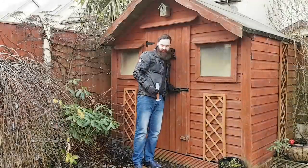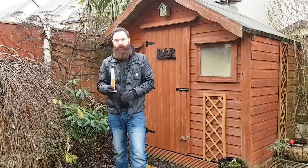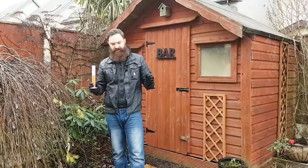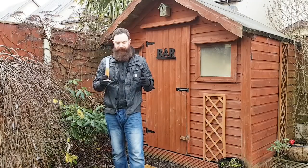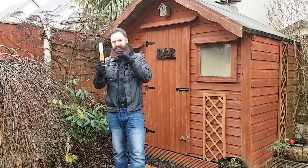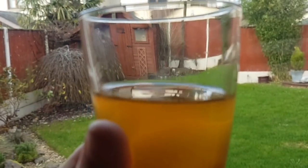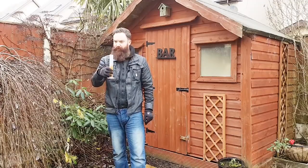Okay, so our hydrometer reading is saying that we are at 1.012. It is what it is, and I'm happy with that. It could drop a little bit more, and I'd be even happier. That's the first thing. The next thing is the clarity. It is looking very well. Now, at this stage, there is still some haze in suspension, which I would expect or hope will drop out over the next couple of days, all going to plan. We'll give it a smell and just check now for aroma.